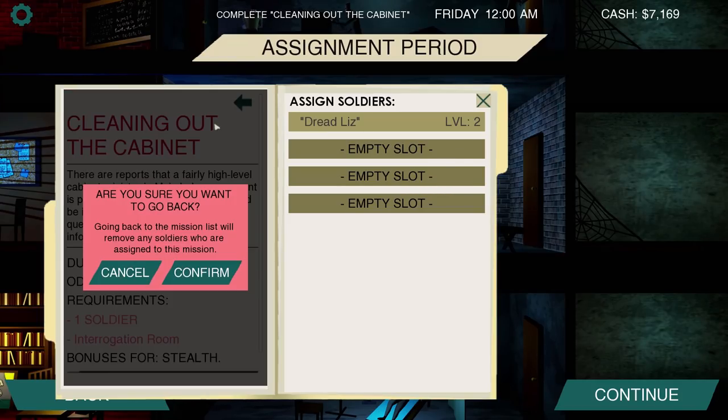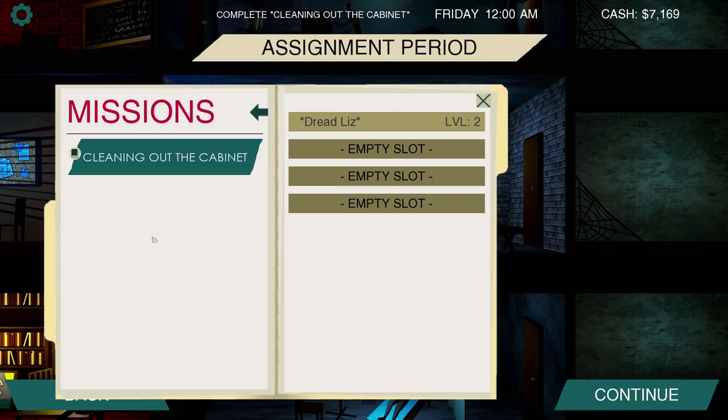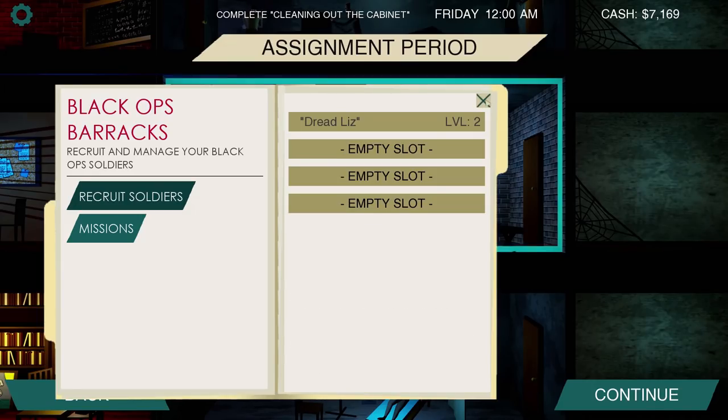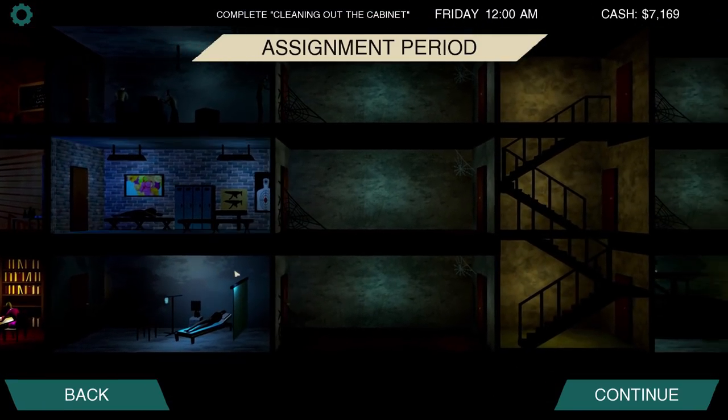I don't think Liz... Yes, I want to confirm. No, not that. Where were the soldiers? There. No, not recruit soldiers. I want to look at the soldiers I've got. There. So she's got 500 out of 3,000 XP. So there's no way she's going to level up from that. Okay, well, Liz, you've got the day off. Make good use of it, Liz.